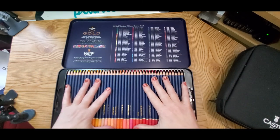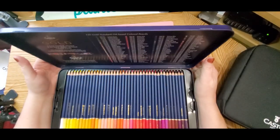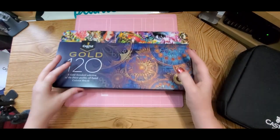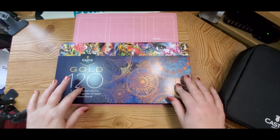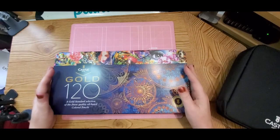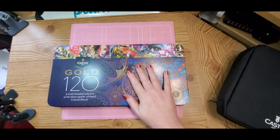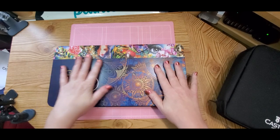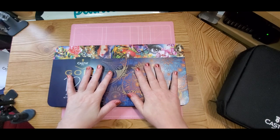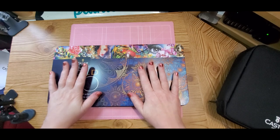But having said all that, I still would recommend these pencils. I really, really would. They're really nice, and this artwork is gorgeous. Now, I have heard a couple stories about their customer service being meh. I personally can't attest to that. I haven't really dealt with their customer service yet, so I can't say. But I really do like their pencils.